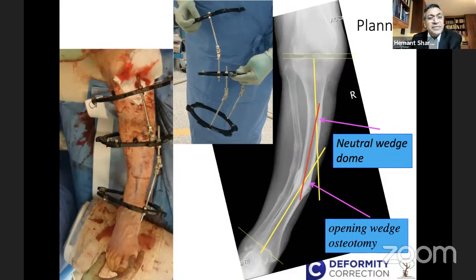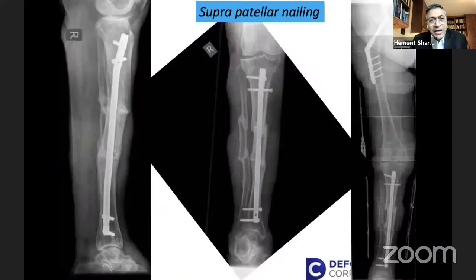This is a pretty good case for a suprapatellar nail, because it's going to be difficult to nail with the fixator on. So you plan it, you correct it, and you find that the deformity correction comes out pretty nicely. She ended up having a knee replacement after that, and is walking pretty well and pain-free.